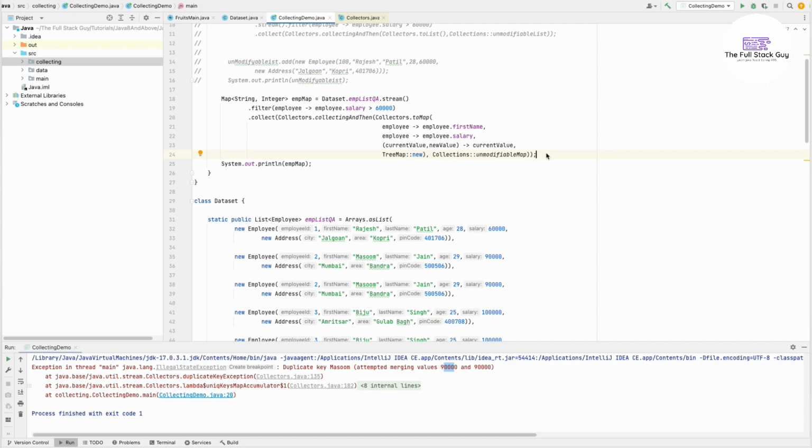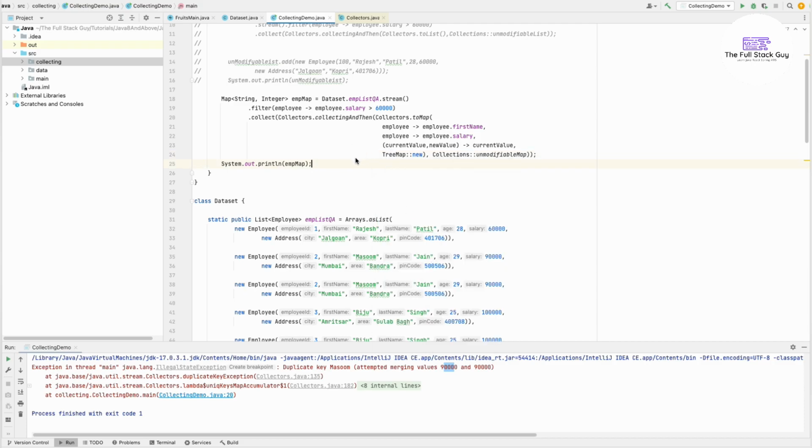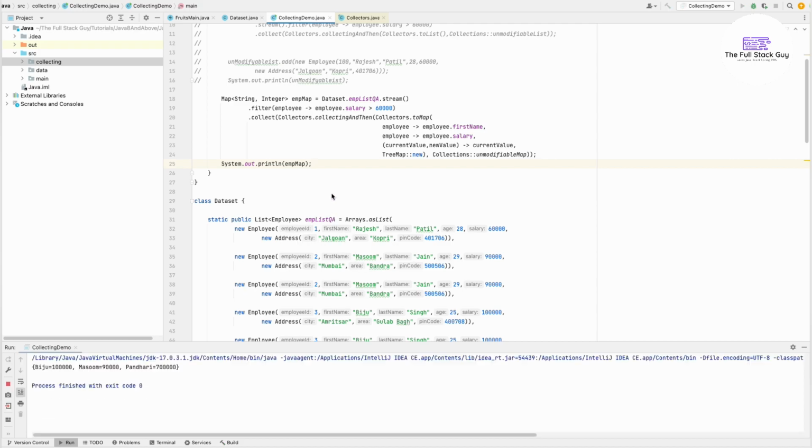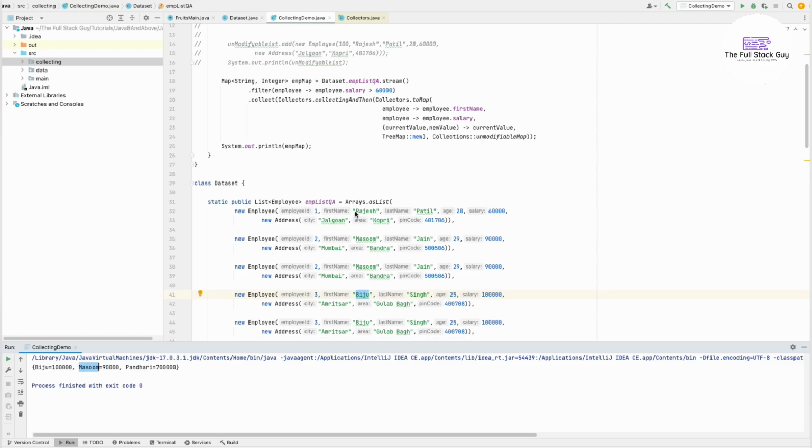Now if I run this, let's see what we get, guys. Okay, we have the output. We have Biju, Masoom and Pandhari. We don't have Rajesh.